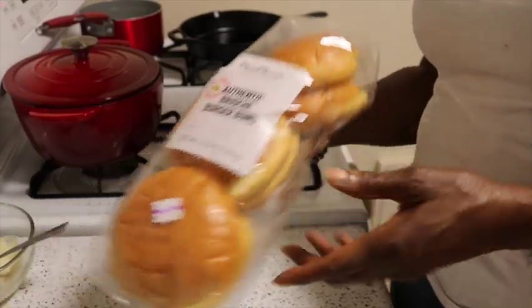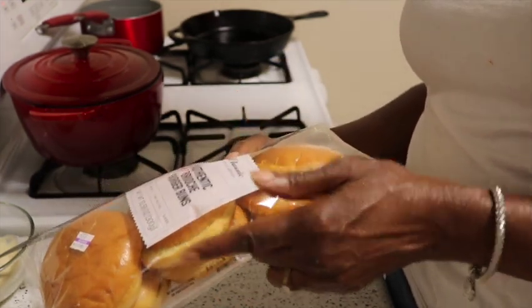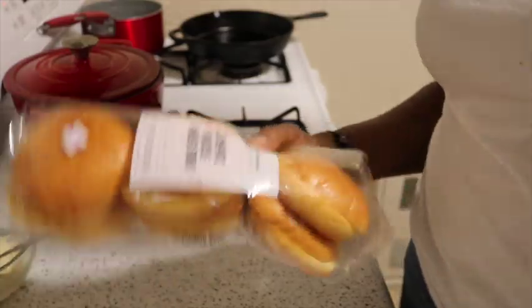All right, so I'm down to the last couple of minutes. So what I'm gonna do is prep my bread. And of course, I love to use brioche. So I'm gonna pop it in the toaster and then I'll be back.